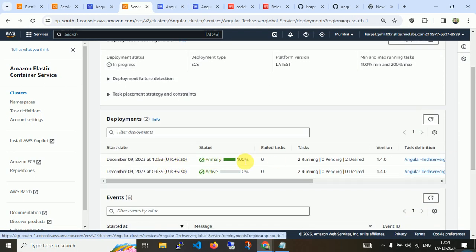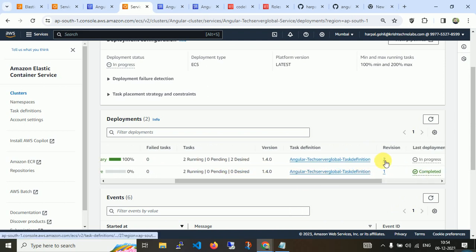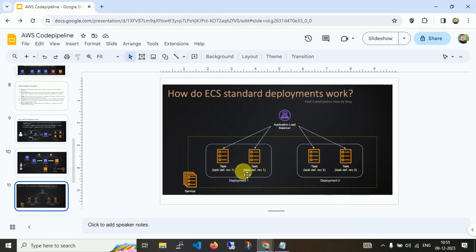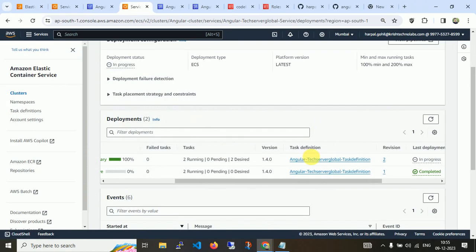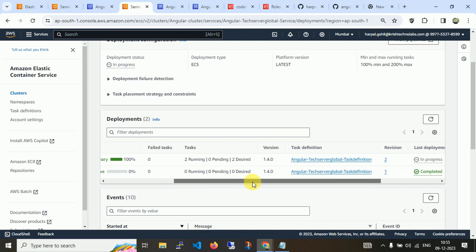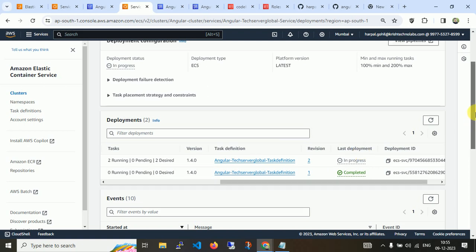This one is already primary, it's 100%, and it's the desired one. This one is in process, and this is revision 2, as we had revision 1 and revision 2, the task definition for revision 2. So it's still in progress.